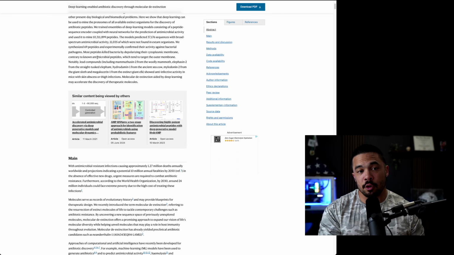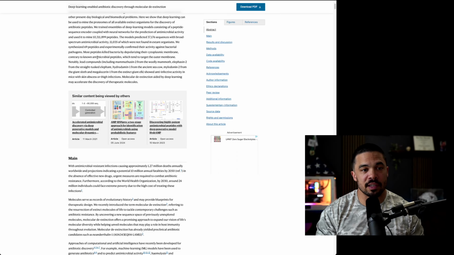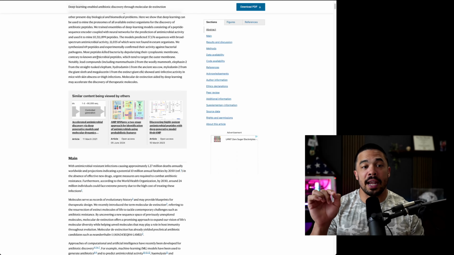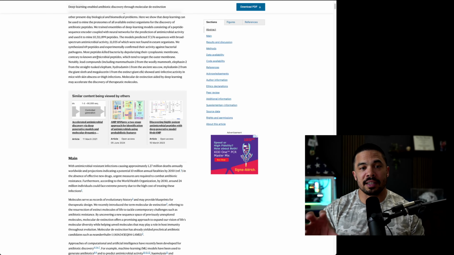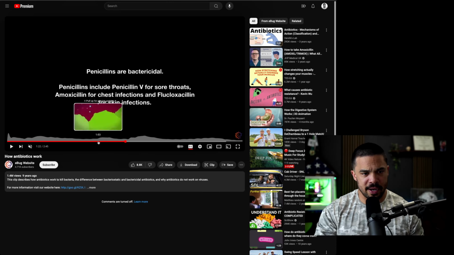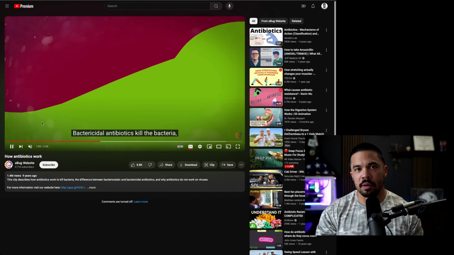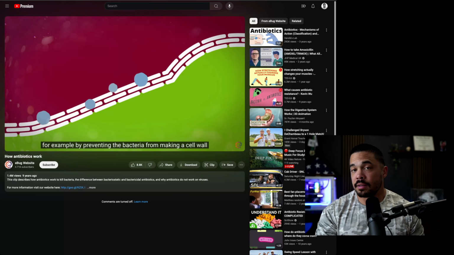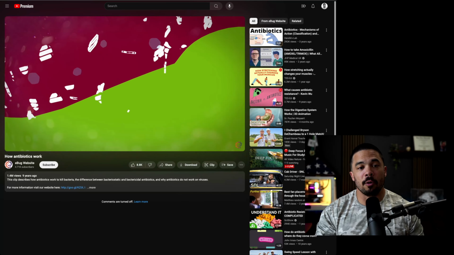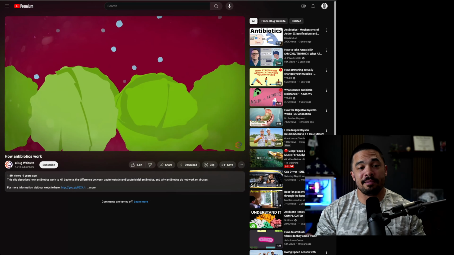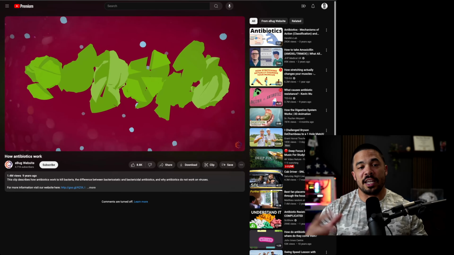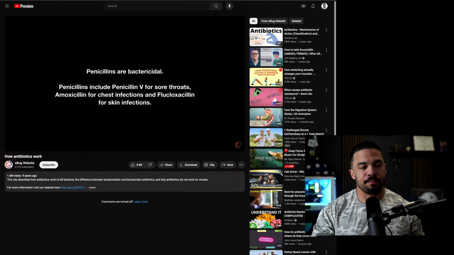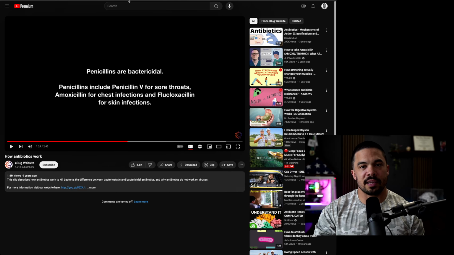Most peptides, the encrypted peptides that they found in the extinct animal sequencing, killed bacteria by depolarizing their cytoplasmic membrane, contrary to known antimicrobial peptides, which tend to target the outer membrane. When you look at how antibiotics attack a microbe within us when you swallow a pill, it's going to look something like this generally. It's going to attack the outer wall, the cytoplasmic membrane of a microbe, make it disintegrate, penetrate it, and the innards are just going to disperse, and then your body's going to dispose of it. Things like penicillin, for example, which is what this example was.